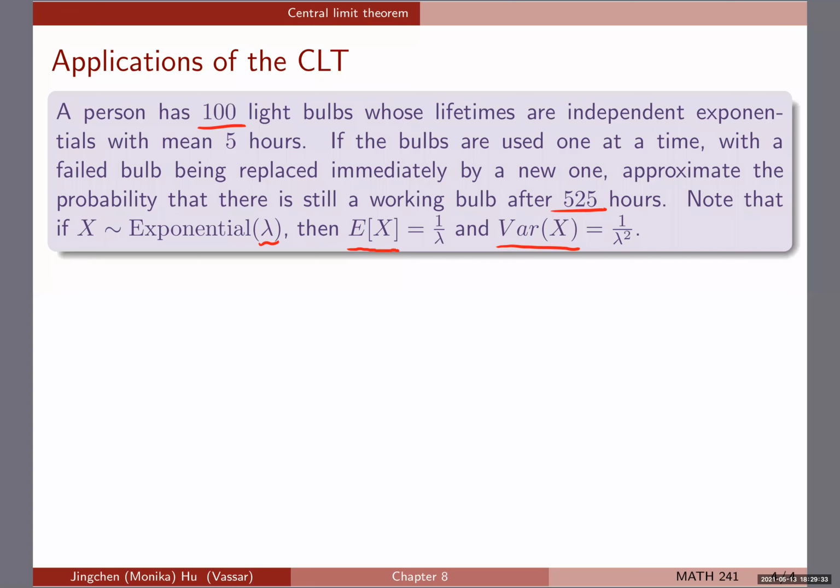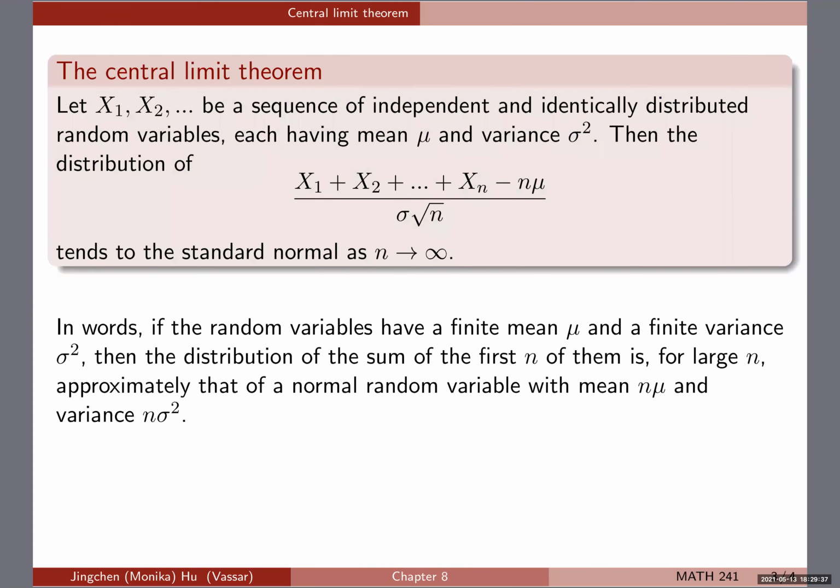So how is this related to the central limit theorem? Remember, the central limit theorem is telling us how the sum of the first n terms is going to behave when n is large enough, which in our case is 100 for that exercise, and is probably good. Like I said, anything greater than 30 usually should be good.